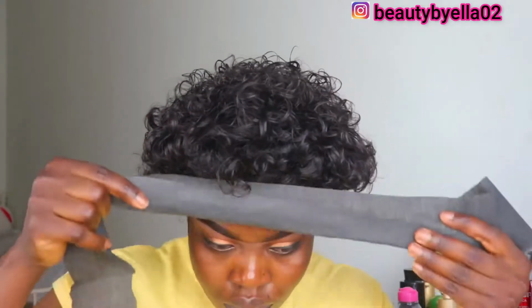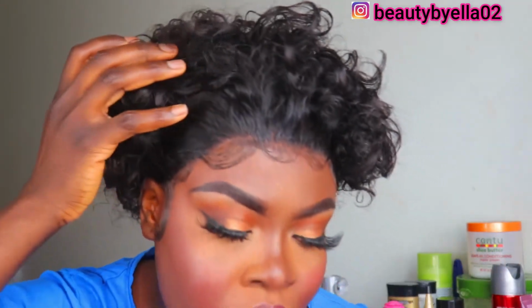So check it, this is my hairstyling strip. I'm now going to use this to tie down my edges and allow them to dry. So I went ahead and did my makeup off camera while I lined my edges to dry. So right now this is how my hair is currently looking like.